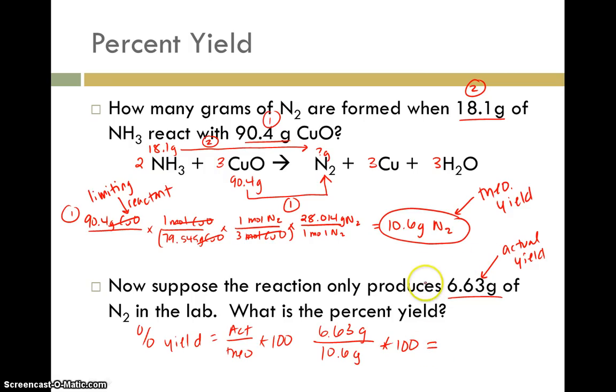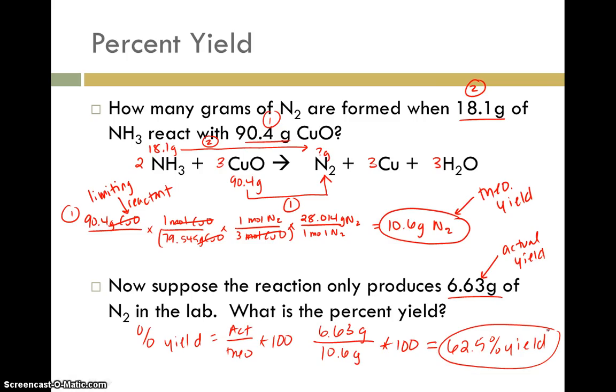When I give you these types of problems on your test next week, I have to give you the actual yield. I'm not going to have you do a lab in the middle of the test, so this number will always be provided. I will often ask you to calculate the theoretical yield. So just know that this number should be given to you. So when I punch this in my calculator, I get a percent yield of 62.5%, which isn't super awesome, but it's not super terrible either. So that would be my percent yield.